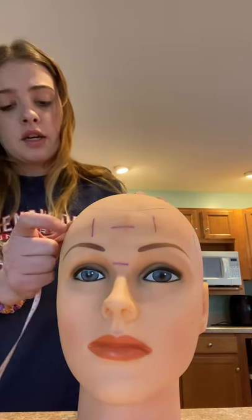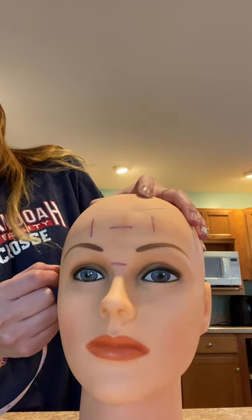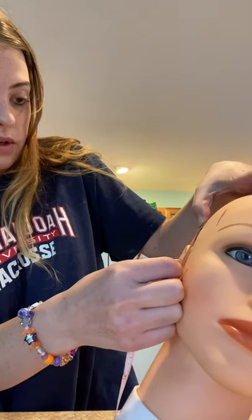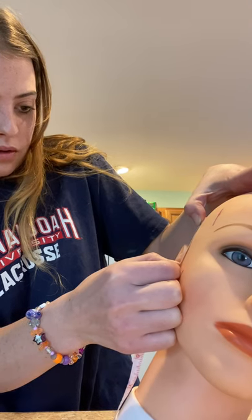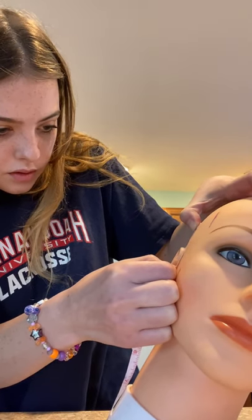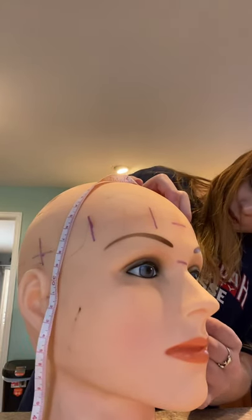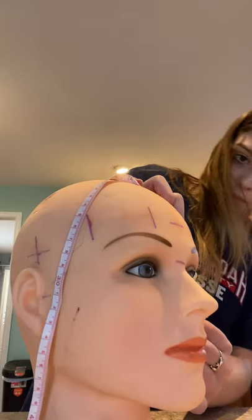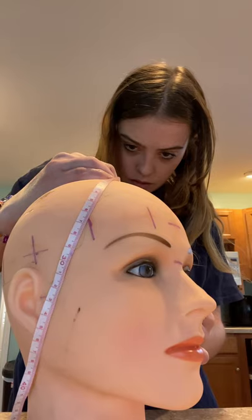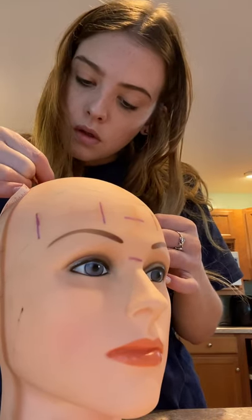And from CZ to C4, I have 6.1. From C4 to T4, 6.1, and then I want 10% of that to the preauricular, which would be 3.5 on this side, hopefully. It's about 3.4. About 6.2.